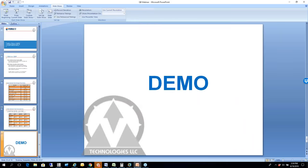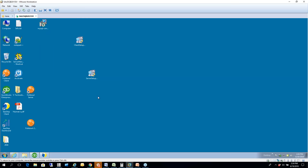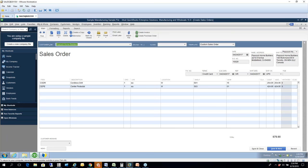Now turning over to Simon for the demo. I'm going to take everyone through two workflows: first, our international parcel workflow to tie everything together with what Scott mentioned, and how we can benefit from additional post office savings for lightweight orders. I'll start in QuickBooks under a simple sales order — I have two items on the sales order, quantity one each. This will all come into Starship when I import this order, mapping over the ship-to information and ship-via as well, so there's no manual entry on the Starship side.